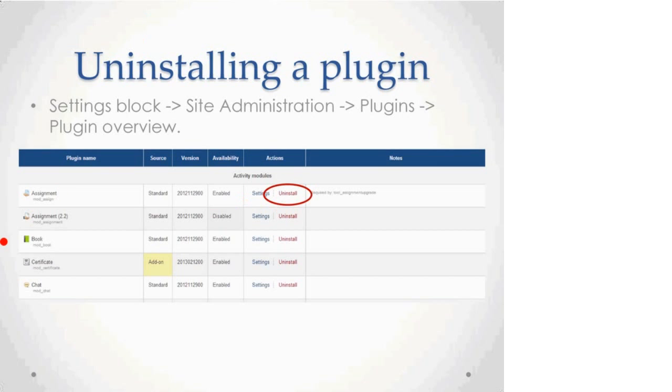Now we should probably actually try a task of installing an add-on. So I'll just get my screen showing.